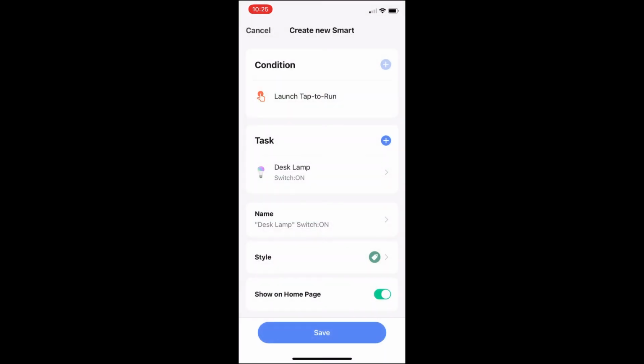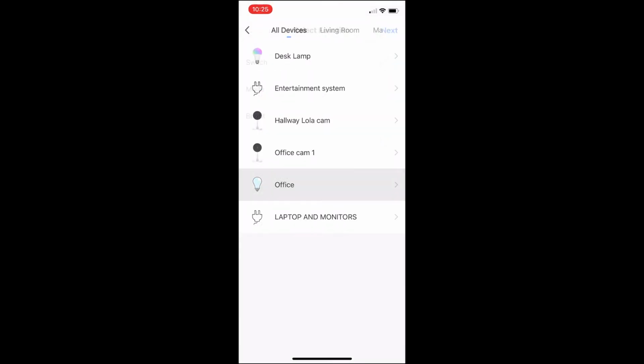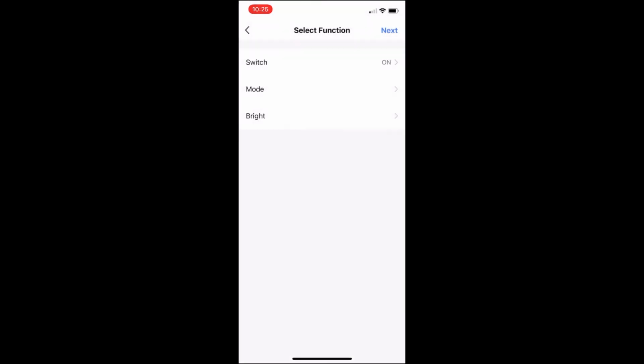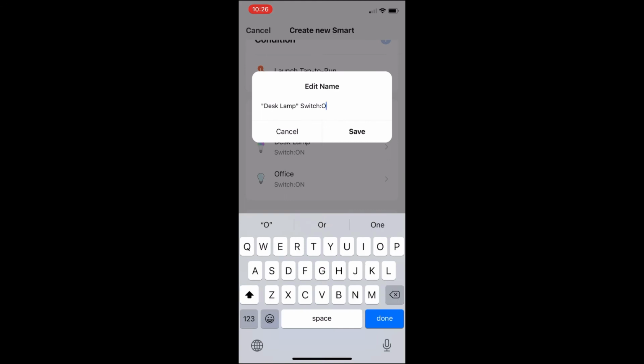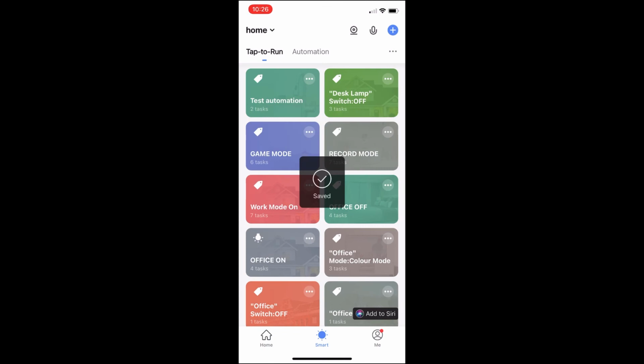We can set as many devices and different scenarios as we like. For example, we could set that office light to on as well. Hit next once you're done, and we can name this automation and save it something unique. So in this case, we're going to be naming it Test Automation. We can then save that twice, and we're brought back to the Tap to Run screen.